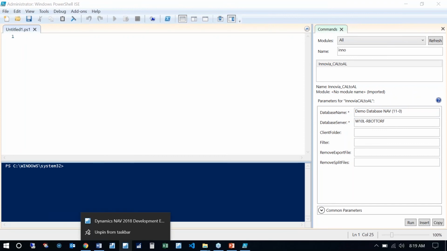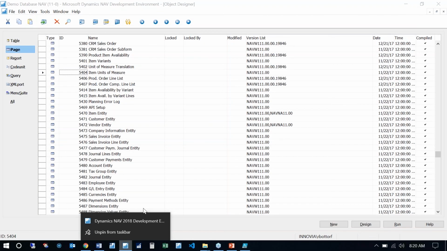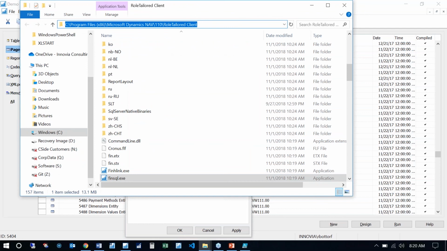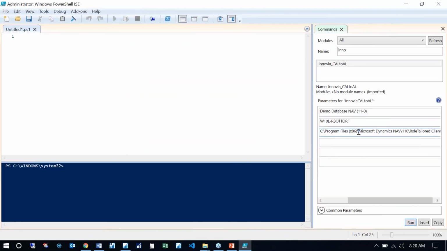The folder path to my client is not the same as the default, so I have to change it. For that, I just go to my shortcut and I open the file location and I copy that. I'm going to leave my filter blank. I'm going to leave the remove export file blank and the remove split files blank.